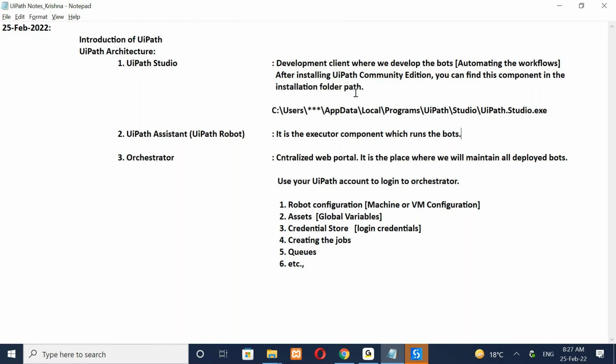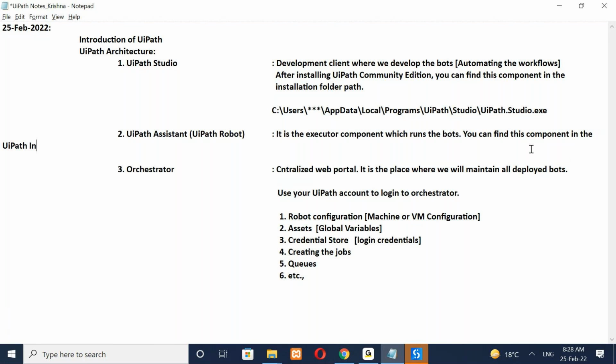This component is also one exe file, so you can find it in the same UiPath installation folder path. What is the UiPath installation folder path? It's the above one only, right?